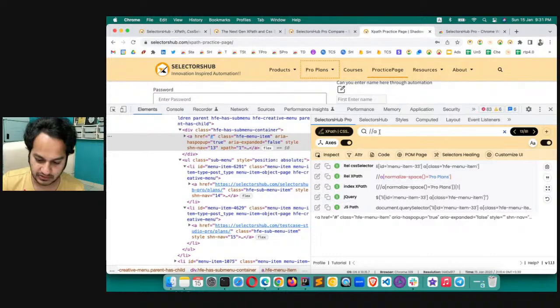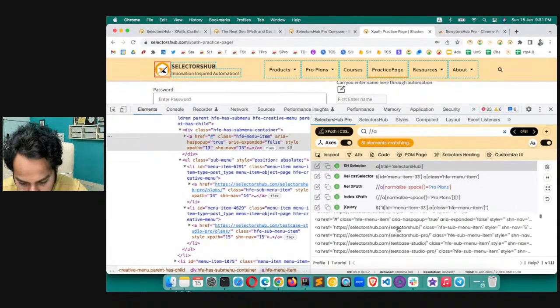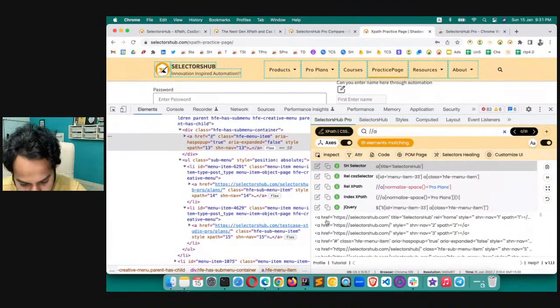So this will be very helpful for you guys. Whenever there is more than one matching node, you click on this and you can traverse back and forward in the DOM. It will also scroll the DOM, highlight the element, show all the matching nodes, and show all possible selectors. This is really amazing, and if you press enter, it will show you all of them, and then you can see it here.